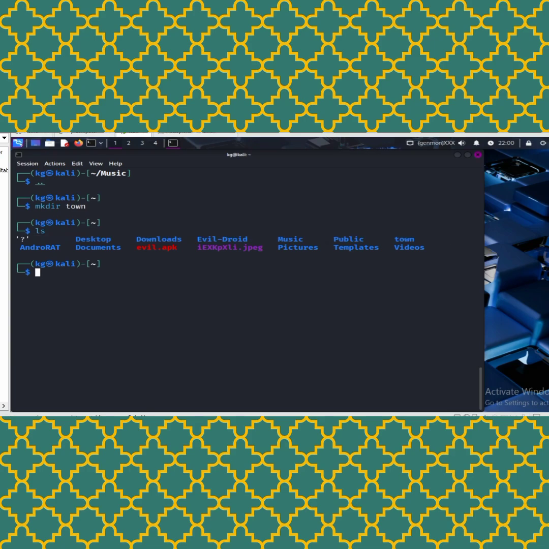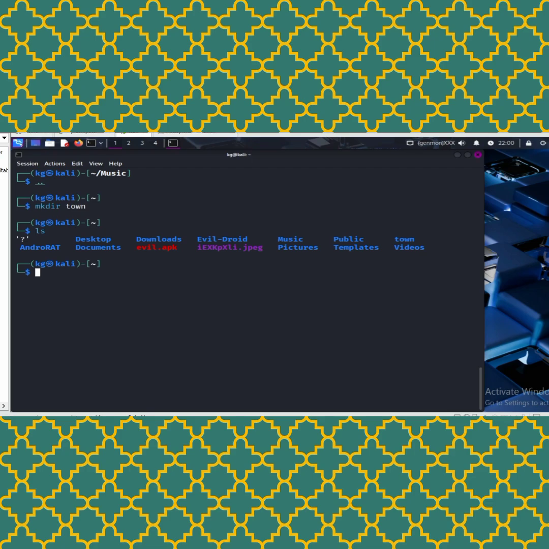And within town, we can create another directory inside town. Let's say sub, that's for subdirectory. For that, we use the same mkdir as make directory, then the name of the parent directory, that's town, followed by the subdirectory. So let's try that one.